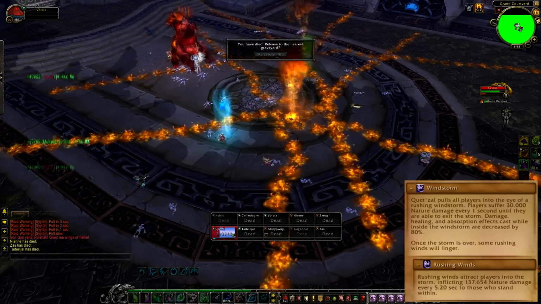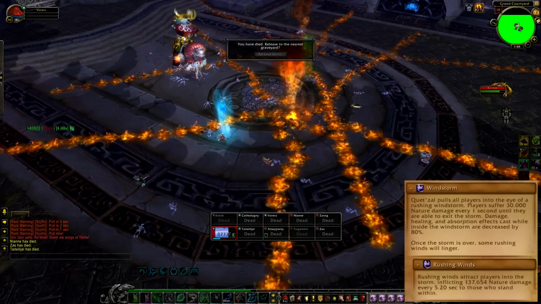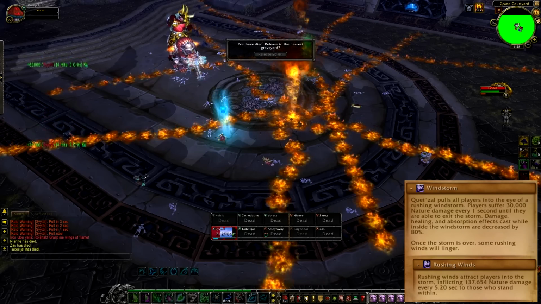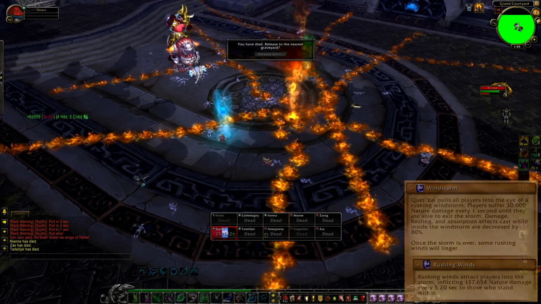And rushing winds attract players into the storm, and it will inflict 137,000 nature damage every 5.2 seconds to people that stand within the rushing winds.